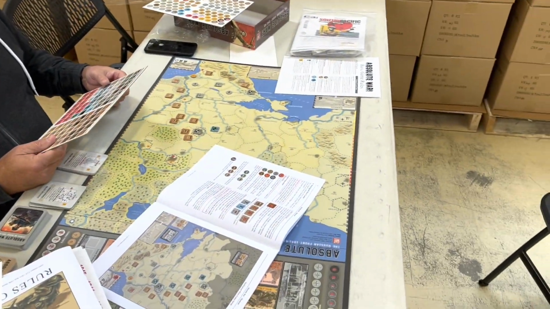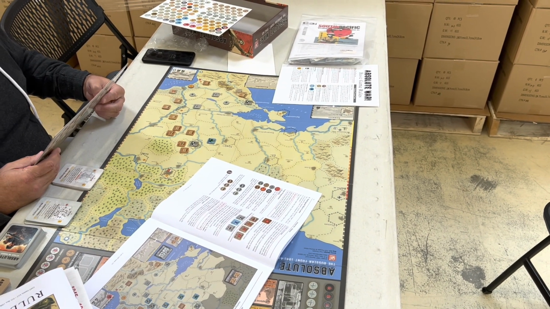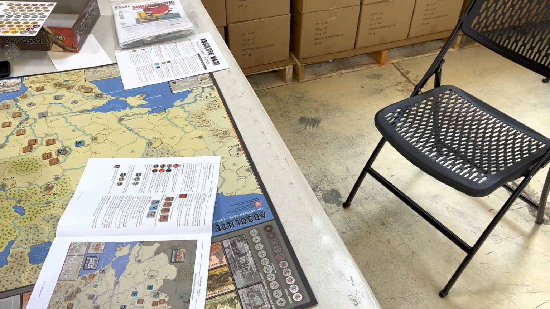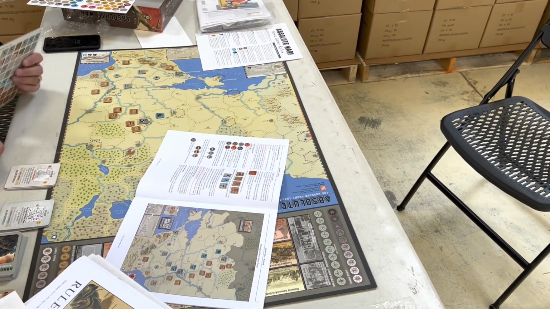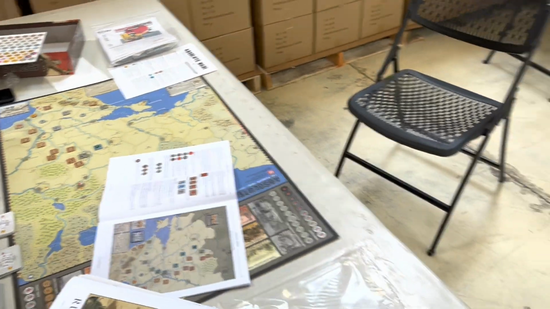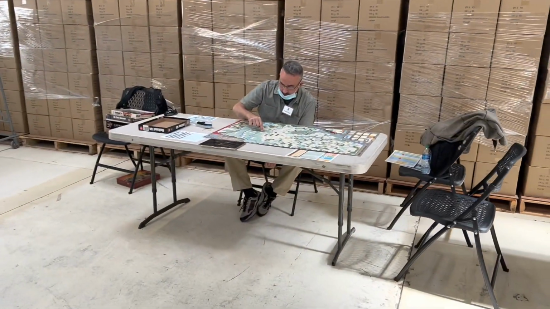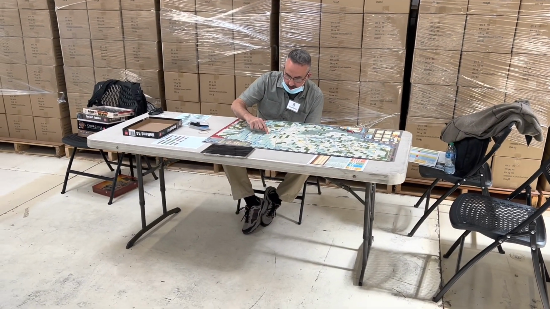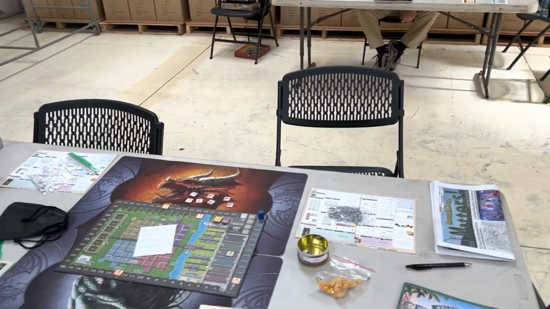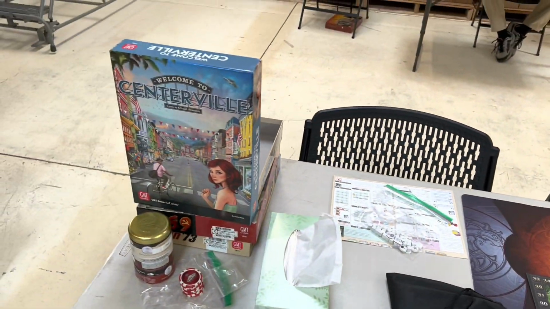Absolute War. It is. Absolutely. Nice. Absolute War. I have yet to see this on the table yet. Well, there you go. Now, look at that. We can set it up and then we can say we've both seen it on the table. A game of Holland '44 happening back here. They set that up yesterday, I believe. And I don't know what this is. This is Welcome to Centerville here on these play mats.